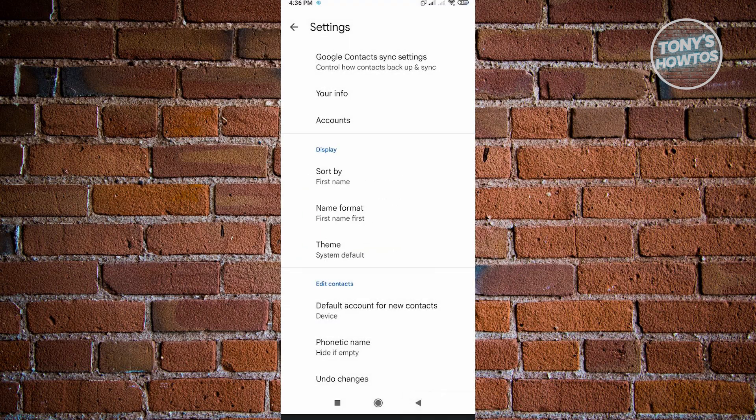But if your SIM card isn't available there, you could do it another way — by using the Google Sync available on our phones. If you're using Android, this feature is readily available to you. It's actually a lot better because it's going to sync your contacts into your Google account. So if you transfer to another device and log in to that account, those contacts will also be transferred to the new device, which is really helpful.